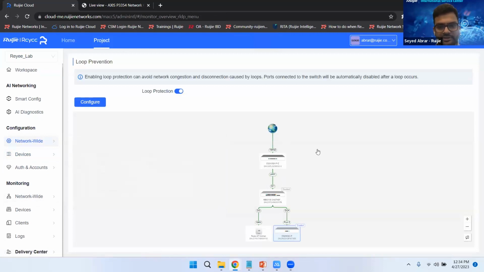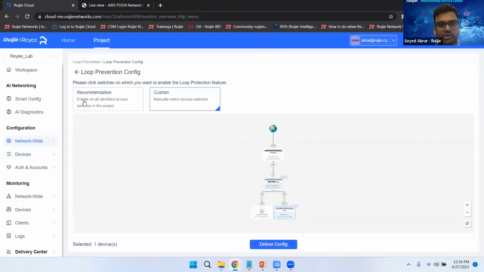If you enable the configuration, there are two options you will get. One is recommended, and one is customization. What is recommended? It will enable on all access switches in the project. Customization, you can manually select which and how many switches you need to put it on.